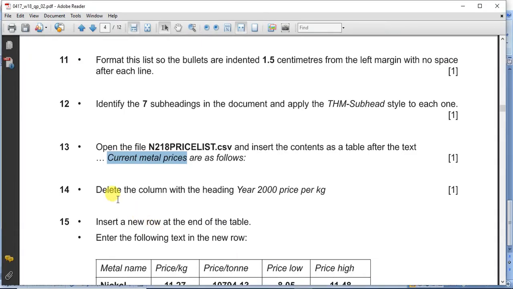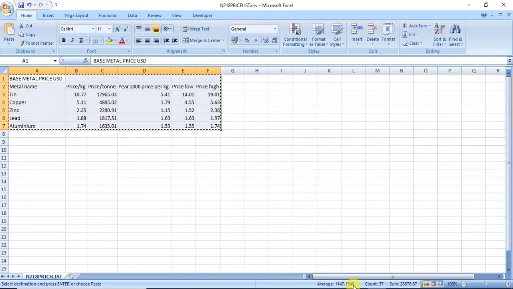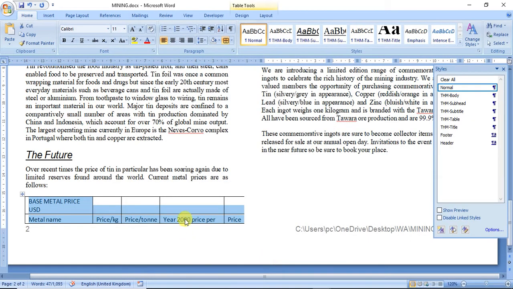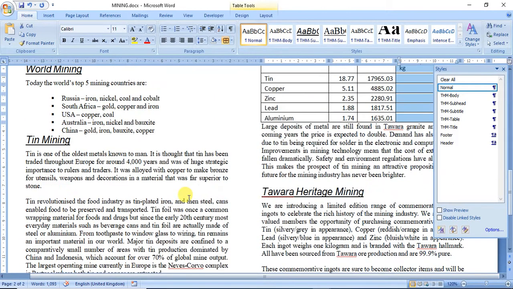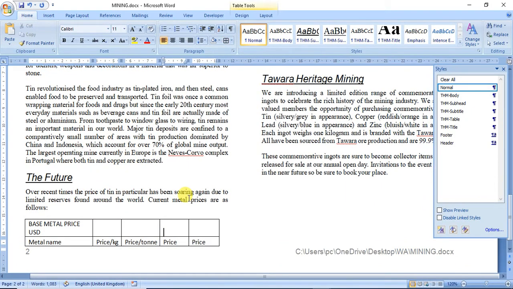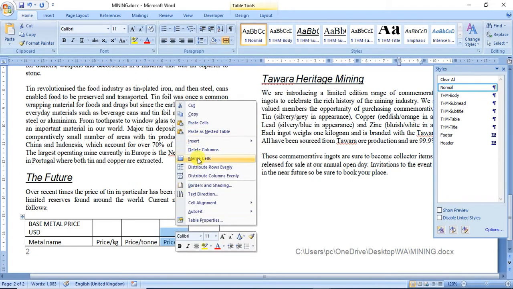Now delete the column with the heading year 2000 price per kilogram. Here. I can do it in many ways. Maybe after highlighting the column, I can click backspace on my keyboard. Or I can right click and delete column.